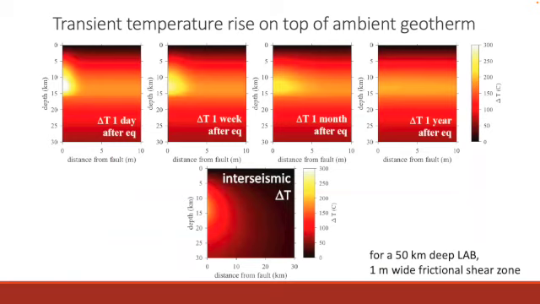The thermal anomaly is time dependent since each earthquake dumps out heat through frictional shear heating, which then diffuses away during the interseismic period. These are snapshots of the resulting transient temperature rise through the interseismic period for this simulation, from 1 day after the earthquake to 1 year. The top 4 plots are all zoomed in to within 10 meters of the fault, with the y-axis going from 0 to 30 kilometers. And then the bottom plot shows the average interseismic thermal anomaly zoomed out to 30 kilometers from the fault.